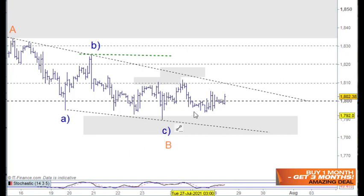I can see that the saving grace is that I'm not a big believer of spikes. I like to go where most of the data is. So it's possible to count this down here as 5 waves. So that may have ended it at that point. But I just want you to be aware that it's possible to have a move like that before going off.